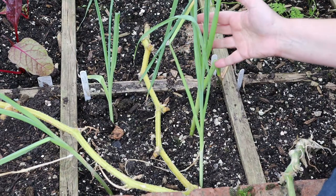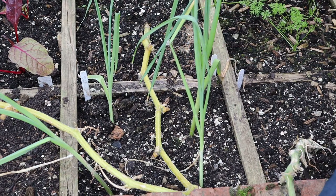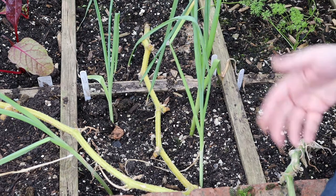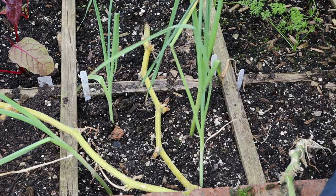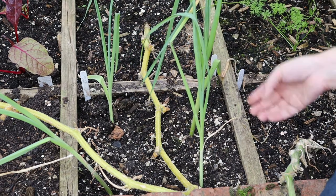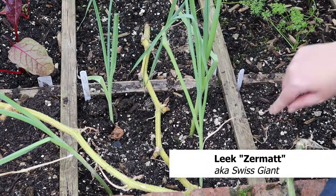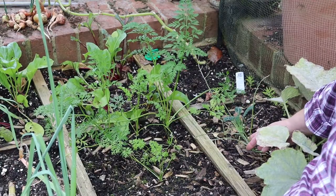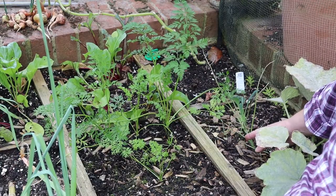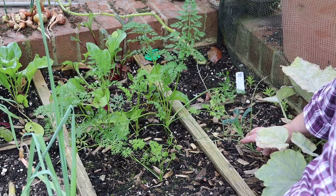You'll see as we go around that I have put all my leeks out. They were in a long trough in a sort of holding pattern for ages, and then suddenly as squares started to become available I managed to put them out properly. They took a little blip but they seem to be getting themselves going again now. This is Zermatt - everything in this bed is Zermatt. Here we have an incredibly sad little kale plant - it got demolished by Cabbage White Butterfly caterpillars. We will talk a little bit more about that as we go around.